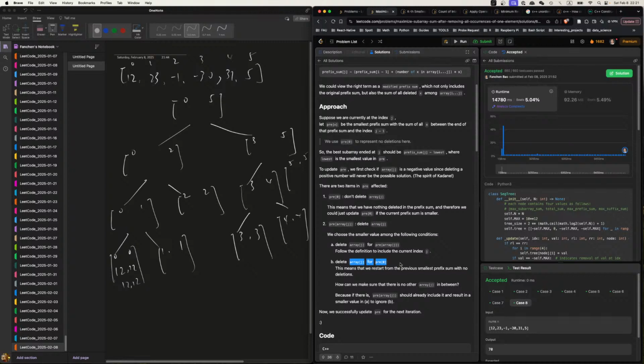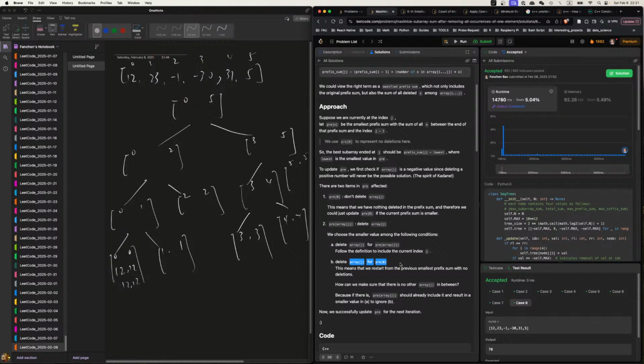Because if there is another array j in between, then we'll have a minimum, the pre-array j will include it. Yes, because that will be smaller.